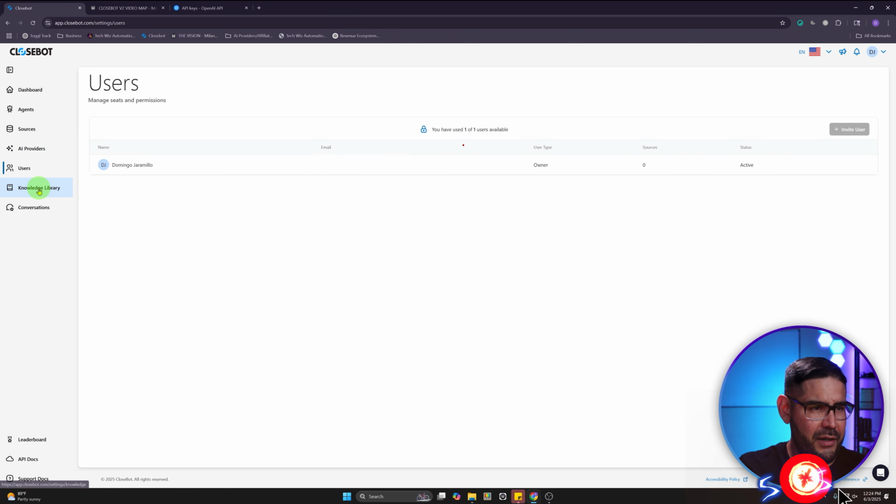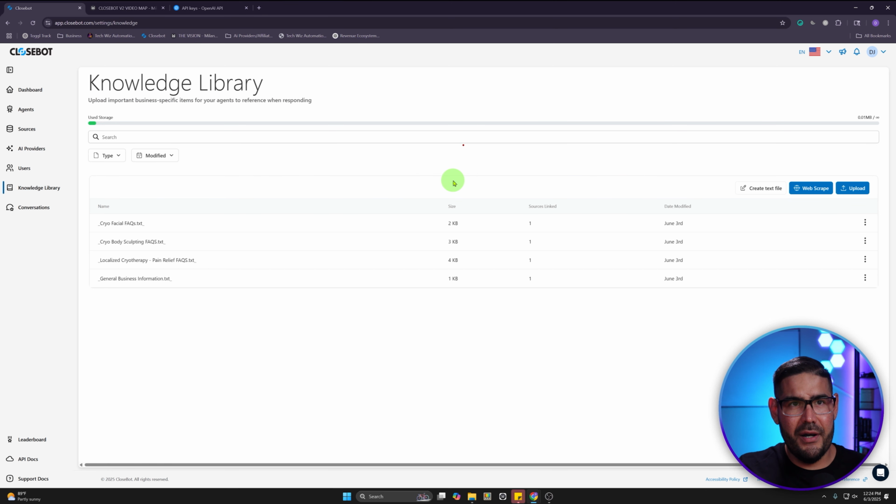Okay. And then now the next tab is the knowledge library. And this is similar to CloseBot Classic, where we upload documents. You can create a text file here. You can web scrape it, or you can just upload your file. Personally, I like using text files because they use a very small amount of actual space. But from what I heard, which is pretty cool, the web scrape should refresh every 24 hours. I'm not too sure on that, but I think I had watched one of their seminars, and that's what they had mentioned. So here, this knowledge library is basically the information you put that you want the bot to reference back when it's having conversations with these people.